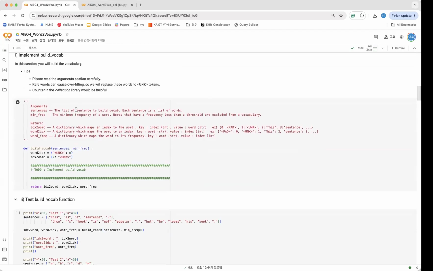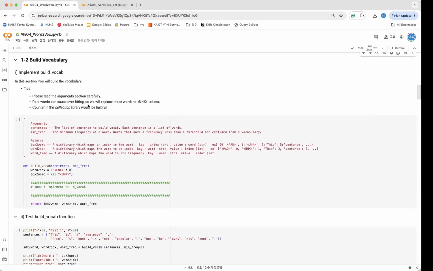Next part is building a vocabulary. In this session, we will build the vocabulary for further use. I wrote some requirements for the build function. The input arguments are sentences and min freq. Sentences is the list of sentences used to build the vocab, and each sentence is a list of words, the output of the tokenizer, because the output of the tokenize function is a list of words.